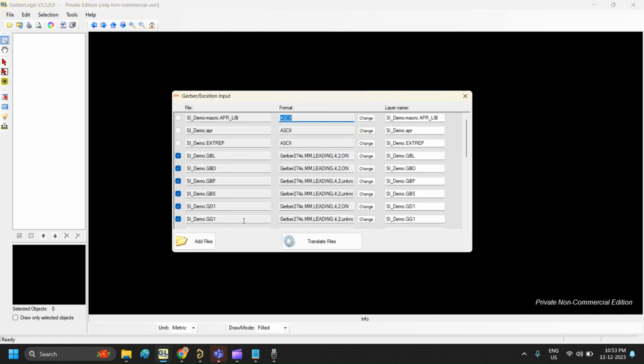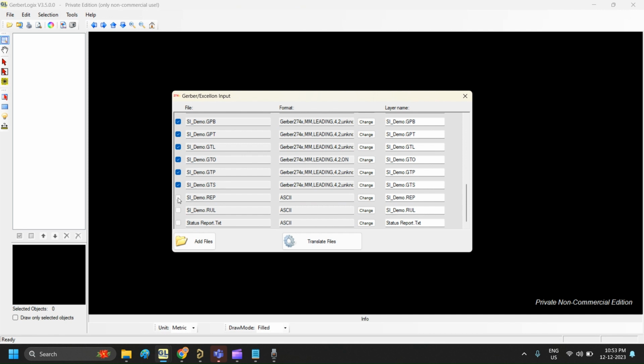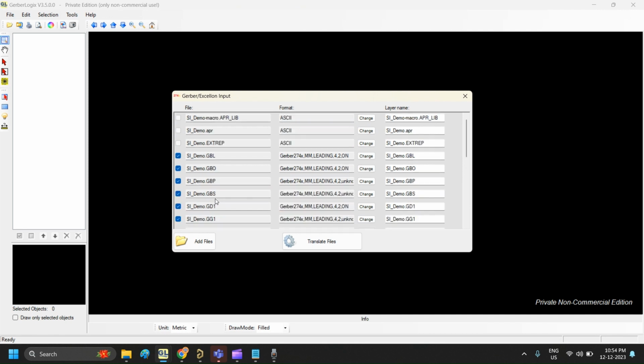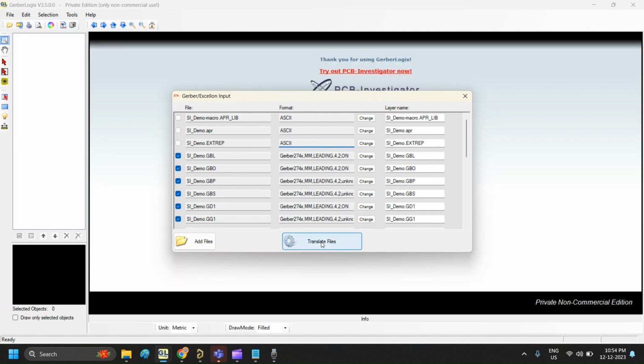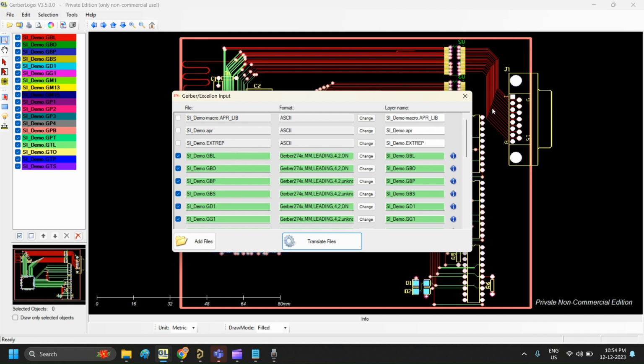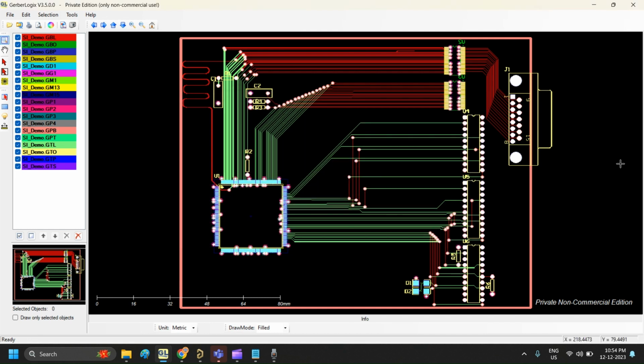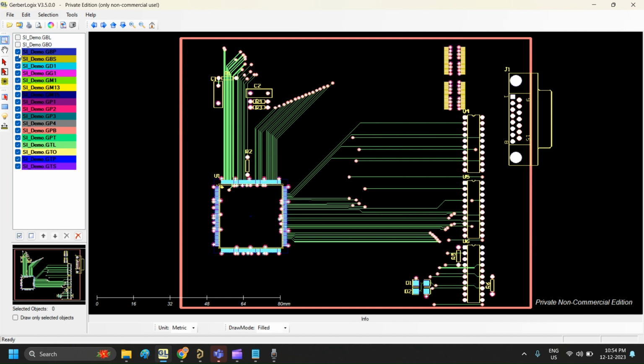Now you can see it will ask you whether to translate or not. So select all files and just click translate. Sometimes if it is not supported format, then it won't show here. So just translate the files. See, my Gerber file is generated. I can enable and disable each layer and then I can cross check.